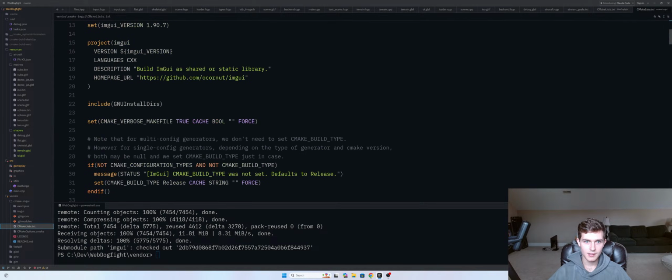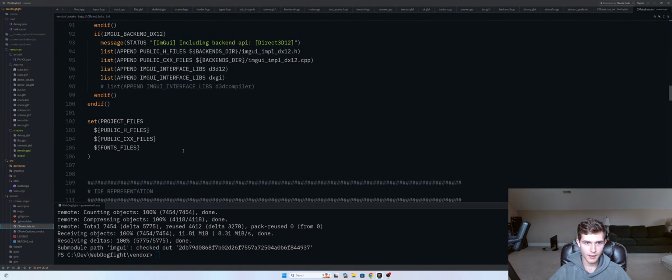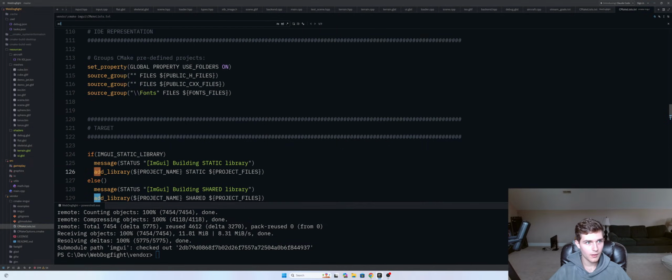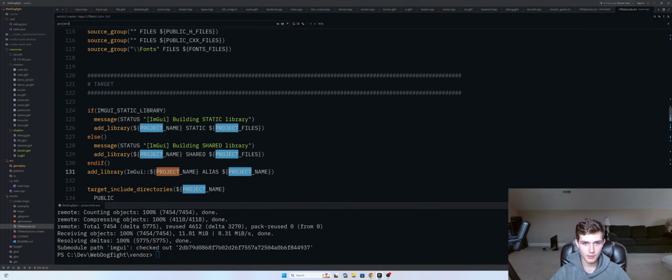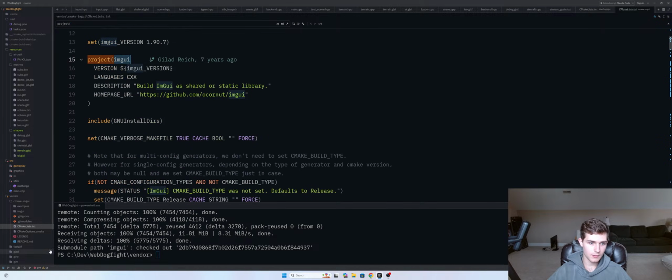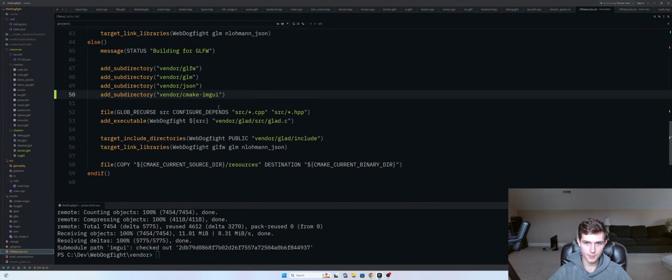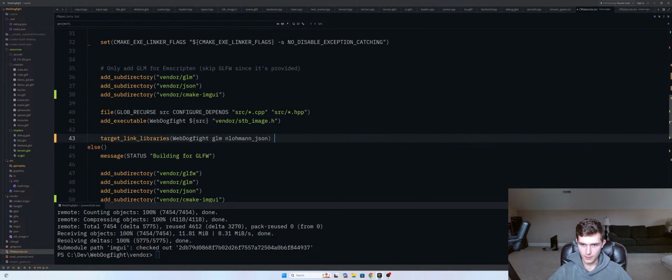But yeah, this is ImGui. Although add, let's see, what is this called? Reject CMake is Valve project creator. Add library project name. Oh, so it is just project. All right, ImGui. It's literally just called ImGui. Okay, this should be pretty easy to add. Actually, I will definitely be coming back to this GitHub page in the future.